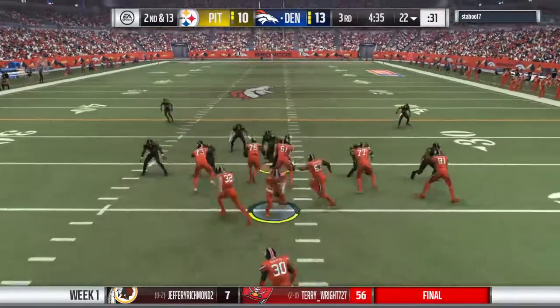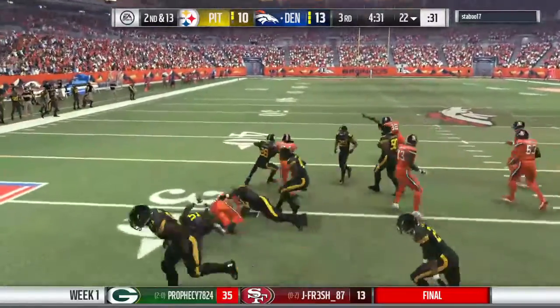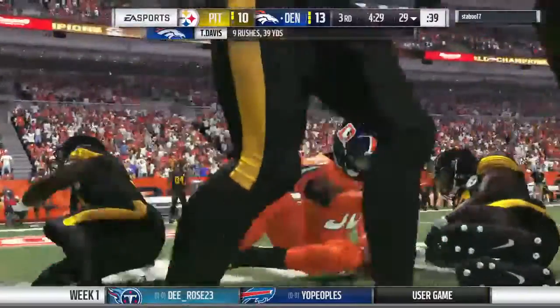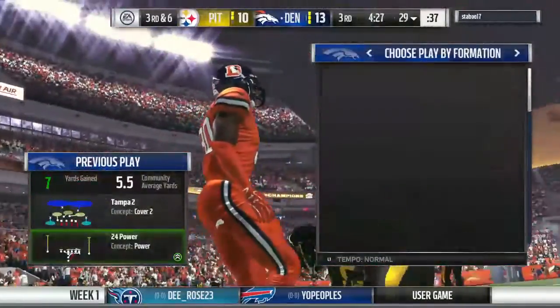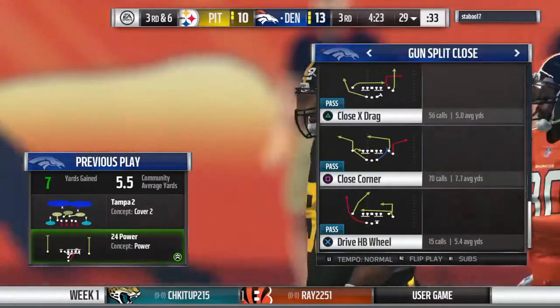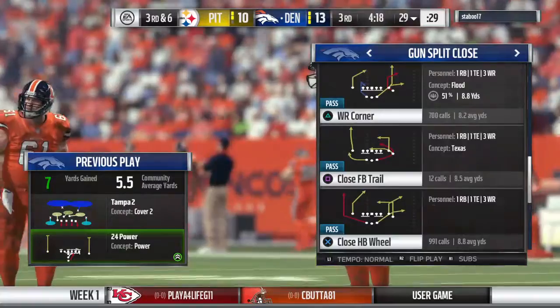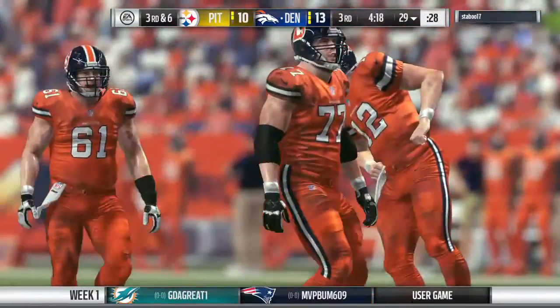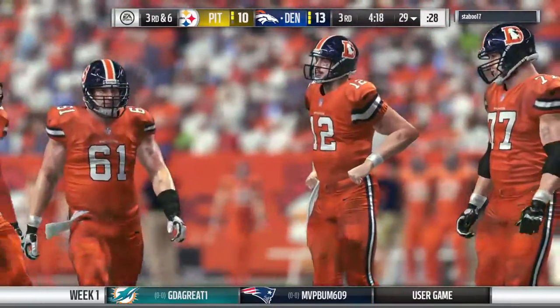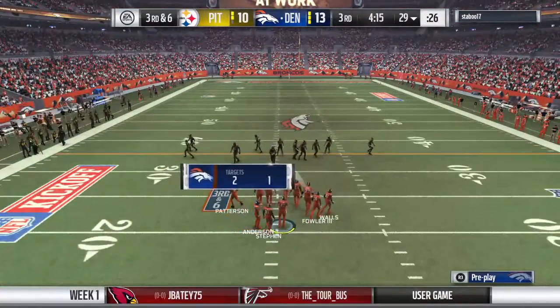Partner, I think the easy thing now would be to just abandon the run and start throwing the football at all costs. But I've been in so many games where it doesn't work running the ball, and then something pops, and now you get something going. I'm not so sure to just abandon your game plan this early in the 2nd half. And the offense facing a 3rd and 6.